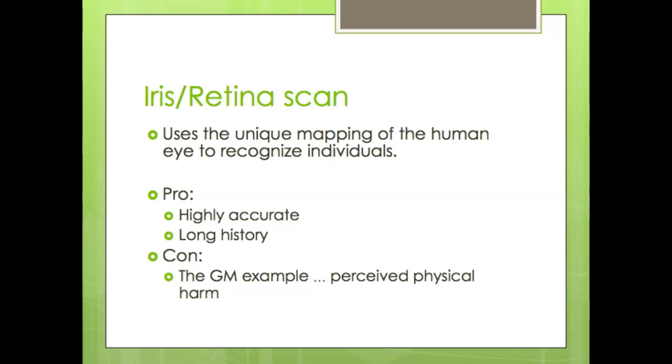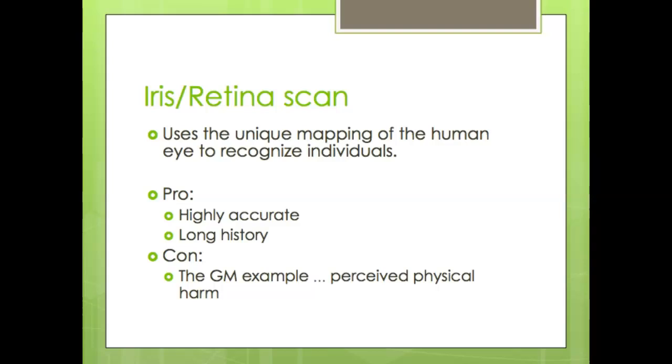And many of them saw how bad the pension was. They thought it was going to be, say, $40,000 a year, and it ended up being $30,000. And many of them screamed, my eyes, you ruined my eyes, and looked for a medical settlement. The GM example really set back retina scans in the U.S. tremendously back in the early 2000s, and it is now just recovering, and iris tends to be the preferred method.